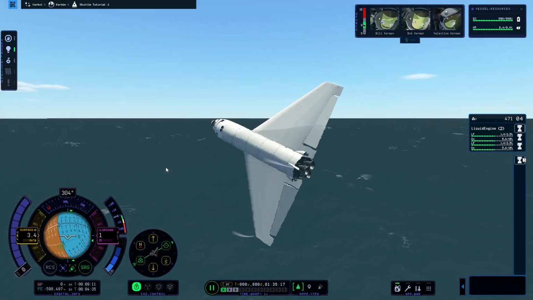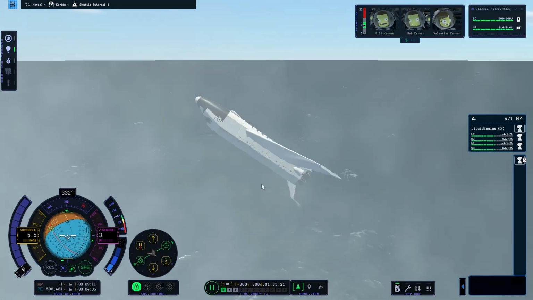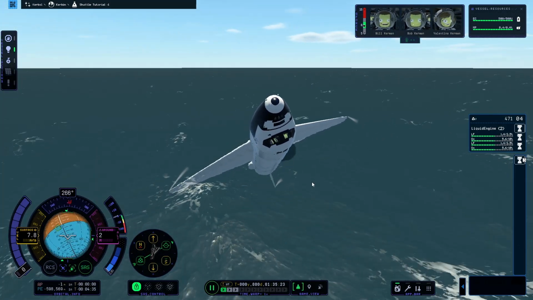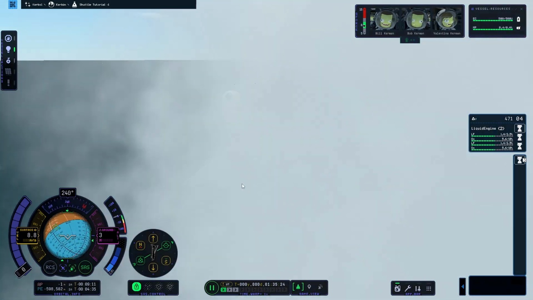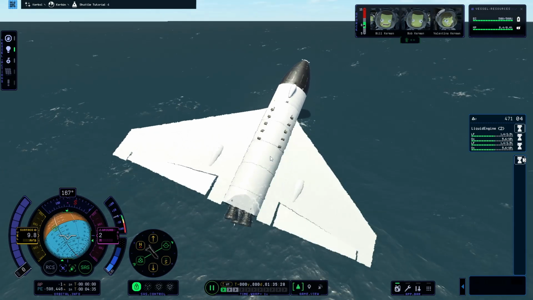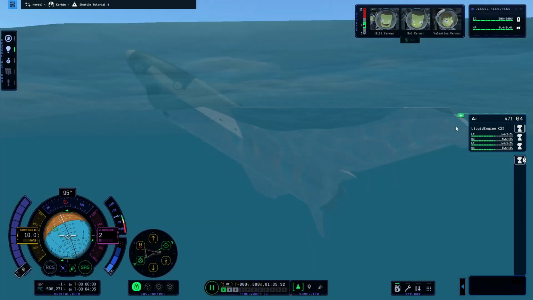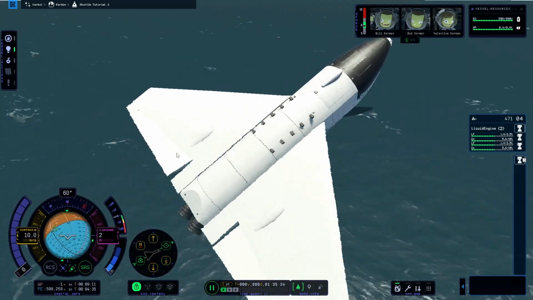I'm calling that a successful landing, even if it is in water. That was a success, and I'm really happy about that. That took me more tries, well, more attempts and video recording than you guys would have thought. Because, you know, sometimes the spacecraft would just fall apart, the wings would fall apart if you quick load the quick save.